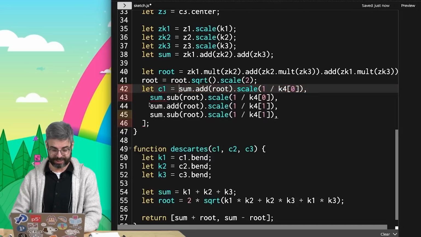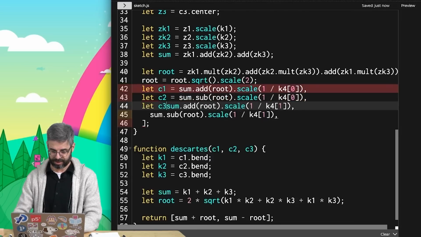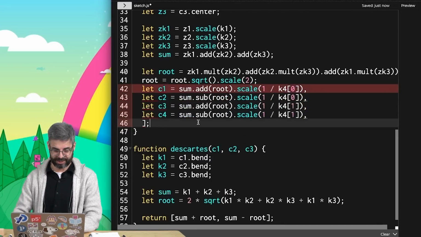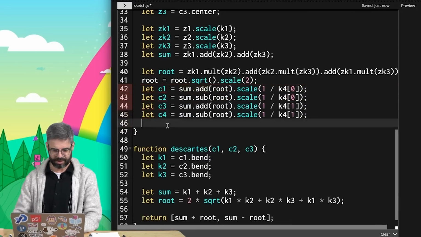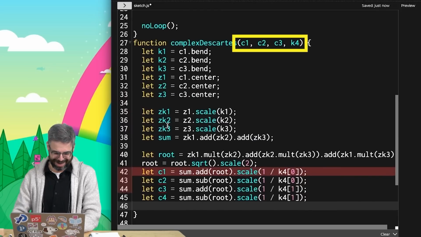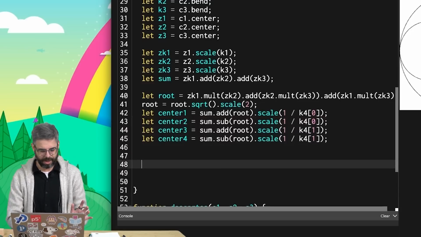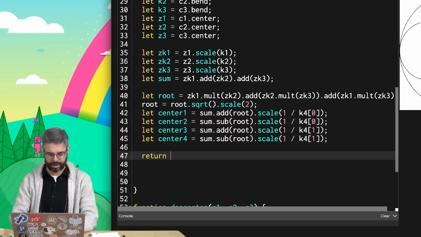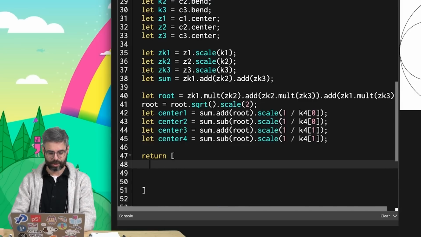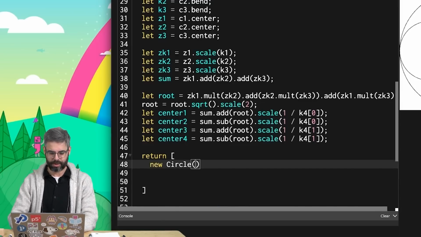I'll call those C, C1, those are all my centers. Oh, I already used that variable. Okay. Now I need to return an array of 4 circles. New circle, K4 0 with center 1.A, center 1.B.